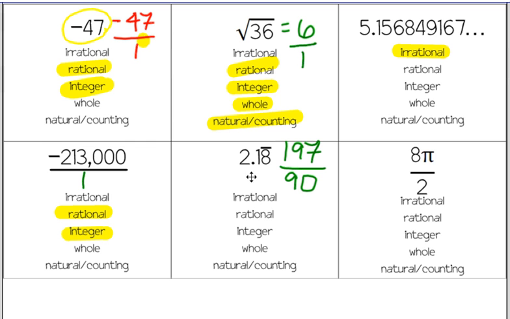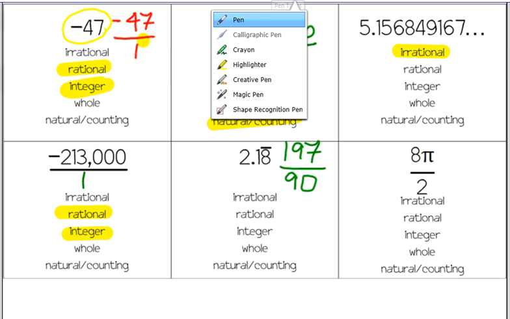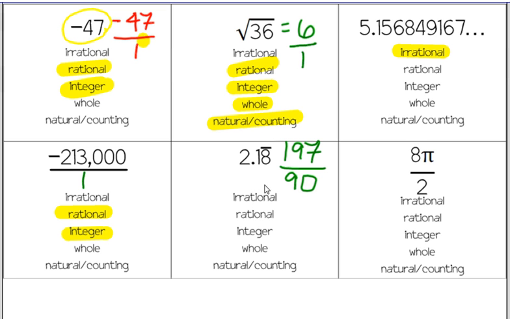So maybe someday we'll talk about how to write repeating decimals as fractions, but at this point, as long as you can recognize that it is repeating because that bar is over that value, then that would already tell you right away, without having to write it as a ratio, that it is a rational number. So then we need to see if it is an integer. And we know that integers say that once they're simplified, you can't have any decimals or fractions. And there's no way to get rid of this decimal. The only time you would be able to remove the values after the decimal point is if they were 0. So in this case, the only category or set that this would belong to would be the rational number set.